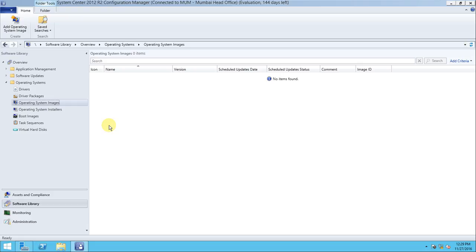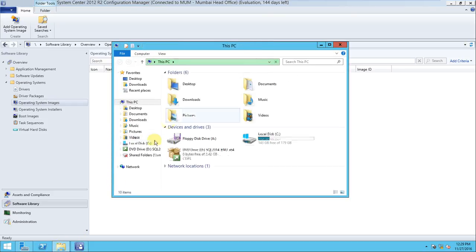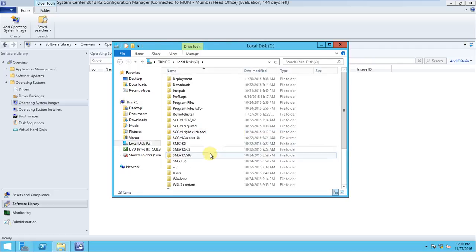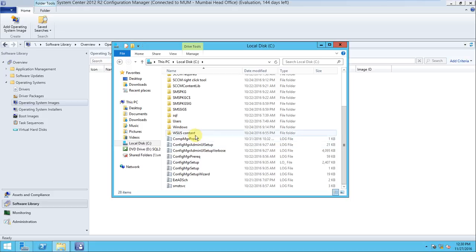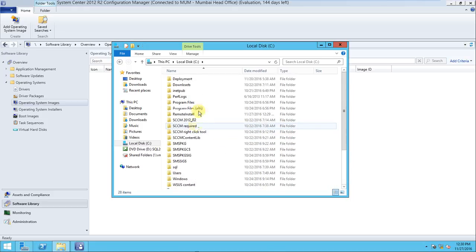So let's leave all these things and come to the point, that is the operating system image. For that, let me check my folder. Here I need to copy all these things and go to the C drive. Here I have a deployment folder, right?